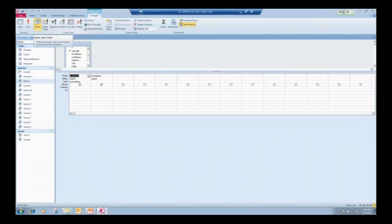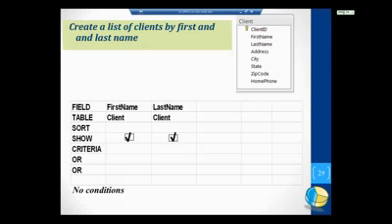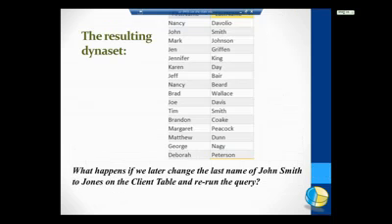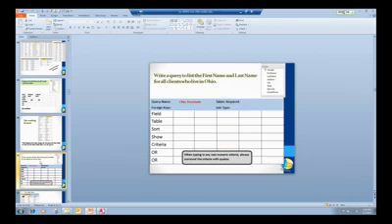Why? Yeah. If you were to update something about the table clients, those changes would be updated in the query the next time you ran it. It's a matter of how much you update the table. What happens if you change the last name of John Smith to Jones and you rerun the query? Well, next time you run the query, John Smith's last name is going to be Jones. So it's a way of showing the most up-to-date content of the tables upon which the query was based, but it's also a way of saving space. If you run a query and every time you save it, you're saving the results, that will quickly consume much of the space in your database.